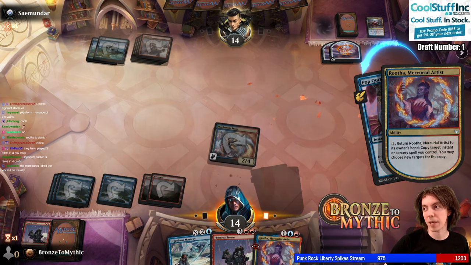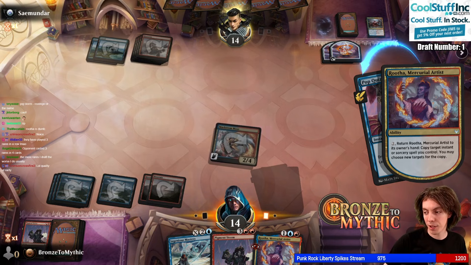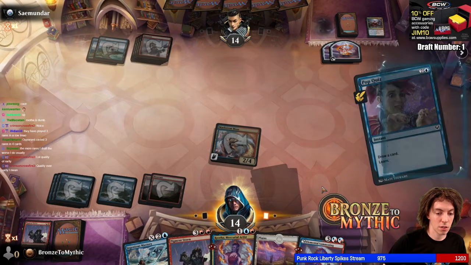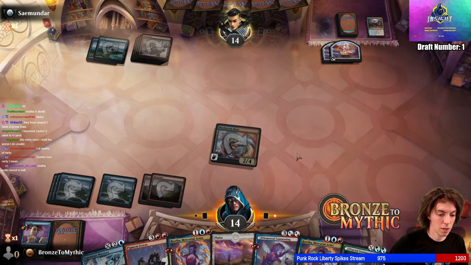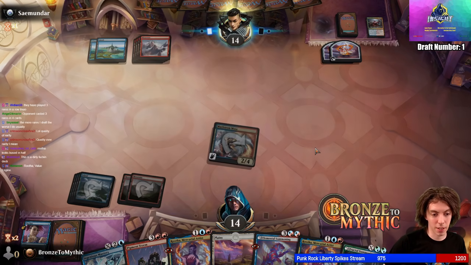Yeah, Ruth is pretty busted. I'm pretty happy with our first pick. So pop quiz, hot shot. And we're going to get an elemental summoning. And then we'll get a fractal summoning. And we got a lot going on here.